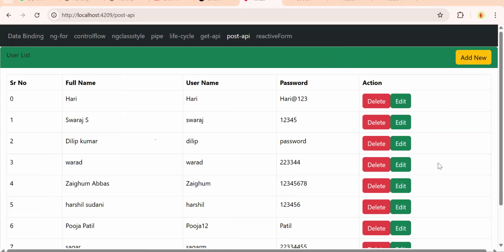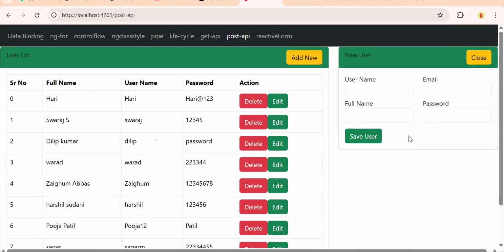Consider something the user is going to use so many times, very frequently inserting or updating data. On click of edit, again, we need to open the form. Is this really helpful for the user? Consider that the user is going to use this application continuously, updating and deleting all the time. So is this way really helpful? No, sir. Right? Because we create the application for the user, not for ourselves. Our application should be user friendly, right?